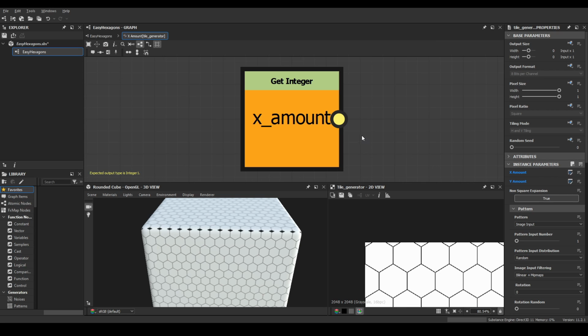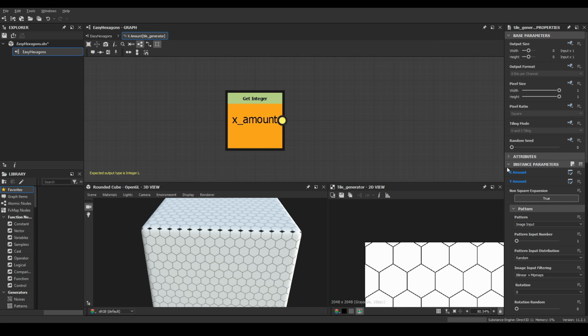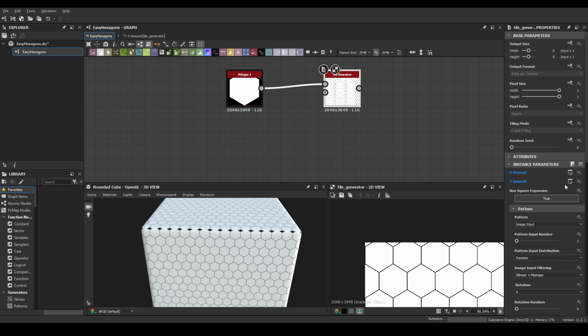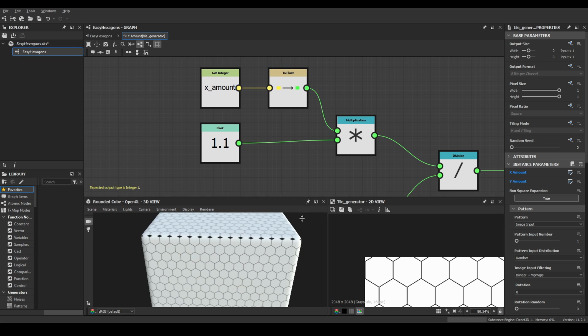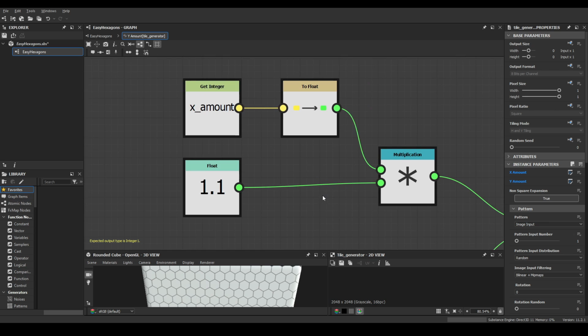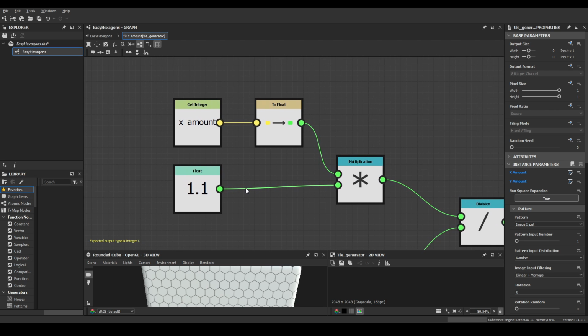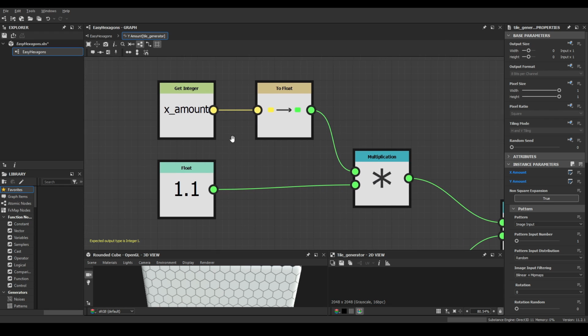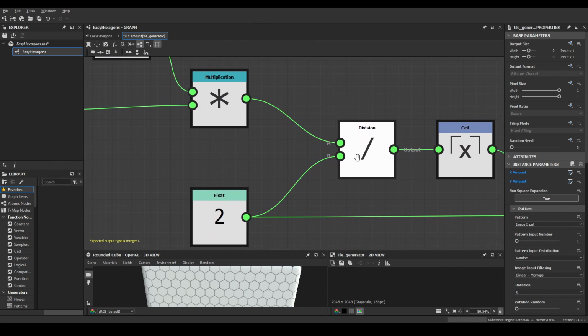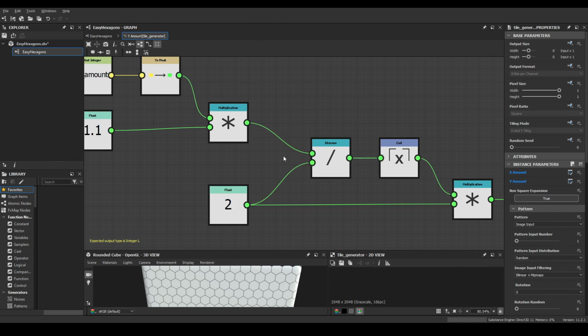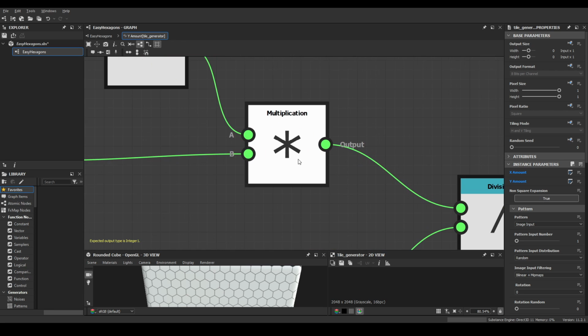So let me show you what I did for X. So it's just the output variable. We don't need anything else. And for Y, there's more operations, but that's still quite easy to understand. So as I said, I just multiply the X amount by 1.1. That gives us, as a result, our Y value. Then we need to take care of the odd number thing.